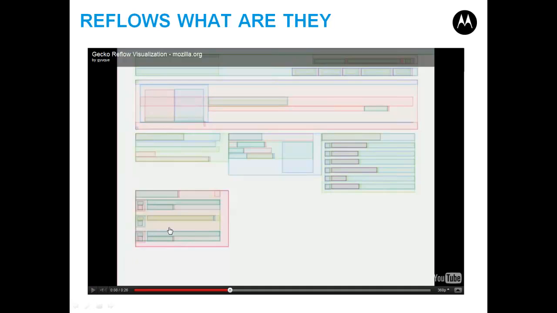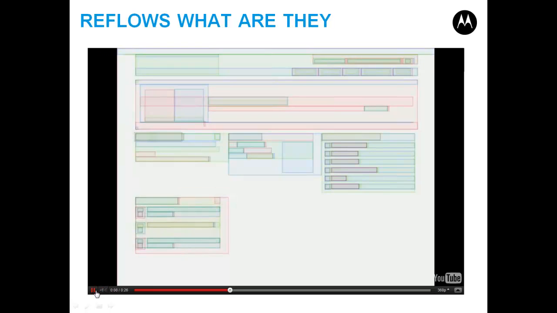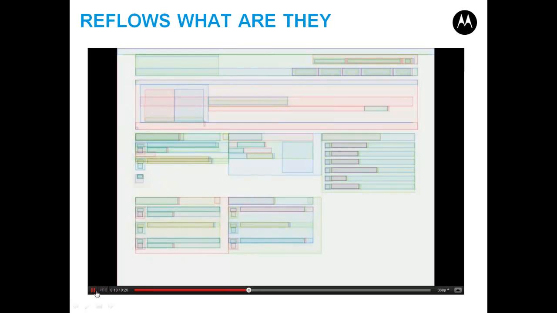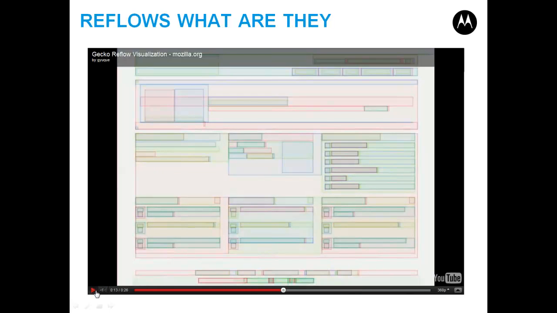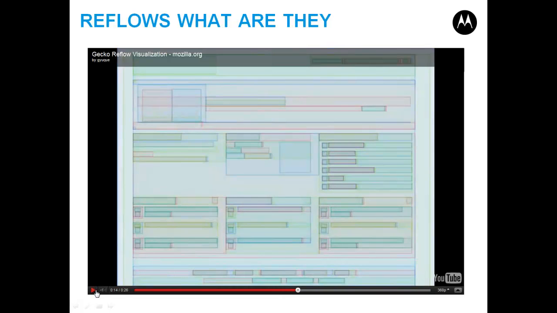Effectively, it's showing, as the page is being loaded, how the different pieces of the page are being rendered. You see these boxes appear, and these are all the elements of the HTML markup and how it's going in and painting. The page isn't quite done painting yet, so let me continue, and you can see the different sections of the UI. Then we get to about here, and it looks like the page is fully constructed. You have your header, you have some sections of content, you have your footer, so you think, hey, the page is done.